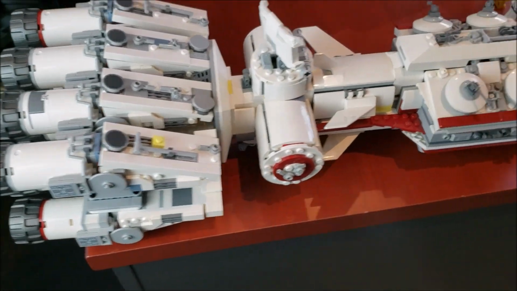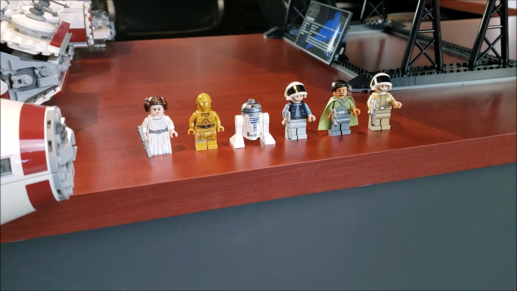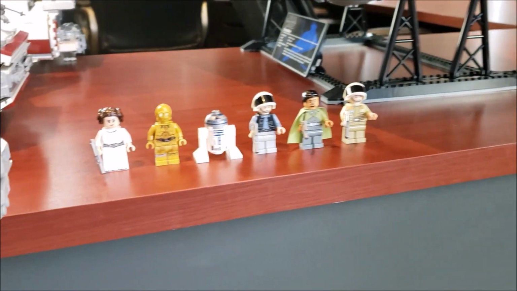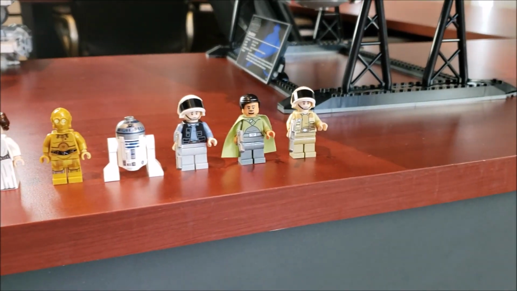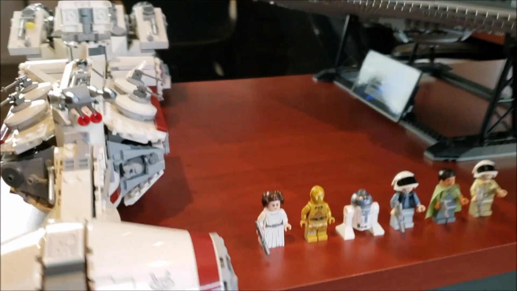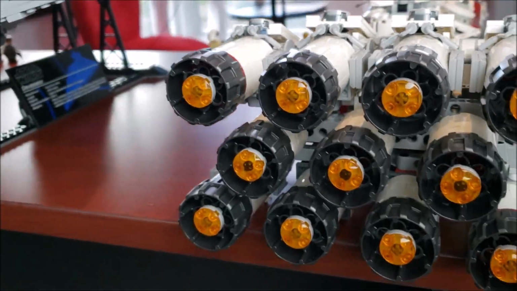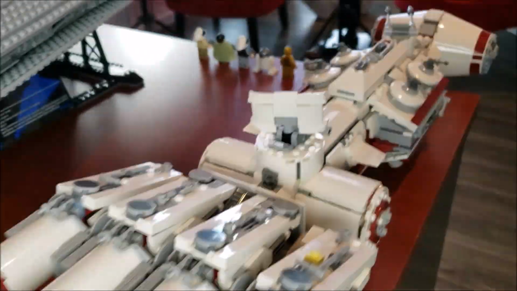So very nice looking set. These are the minifigs included. If you guys want a better review, I have made reviews of all these sets. But very nice array of minifigs. This is the first set that we ever got Bail Organa, which is absolutely awesome. So I'll just show you guys the back as well, because this is one of my favorite parts of the new TANTIVE 4. Beautiful looking engines.